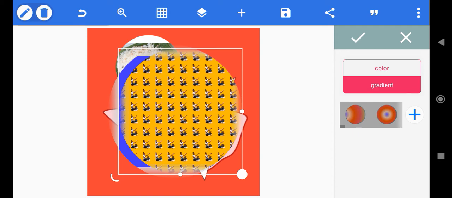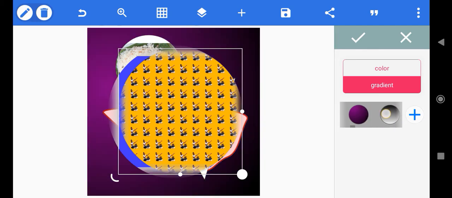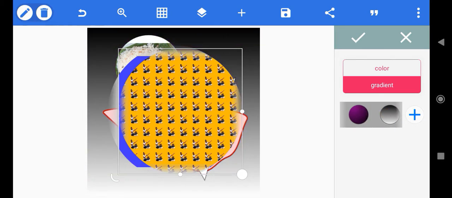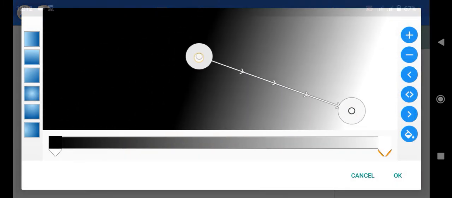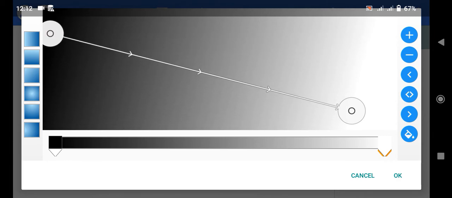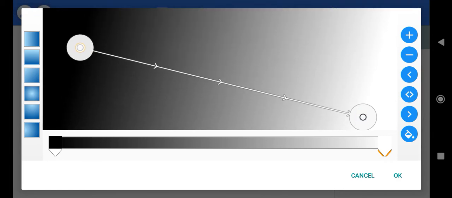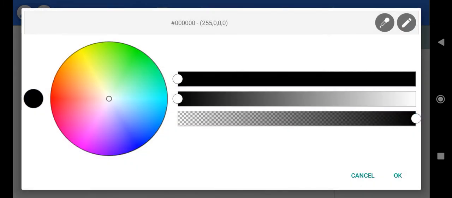You can make a gradient of it. You can just say you are using a gradient color. You can just use the kind of gradient color you want, whatever color, and so on. Or you customize your gradient yourself. How do you customize? You come to this place and customize your gradients. If you don't want these colors that are here, you click here again at this place, it takes you to the color palette. You pick the color yourself, and then once you pick the color yourself, just wait.